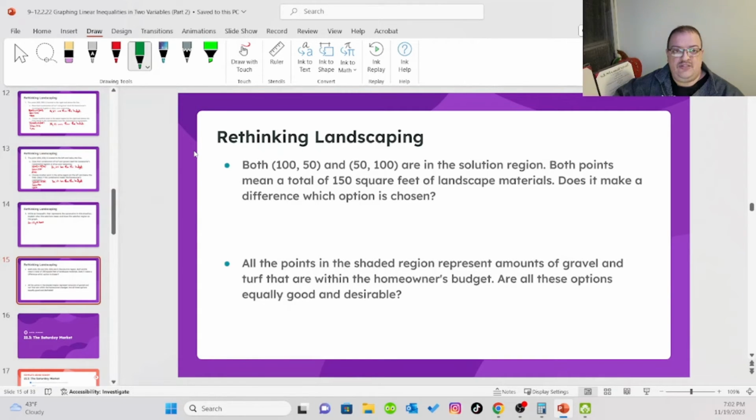It depends on the homeowner's preference. You could have all gravel, you could have all artificial turf. If you want the whole yard covered, then you would need to come up with a mixture of both that would allow you to get the full coverage and stay under budget. It could depend on your personal belief as to what looks better. So it's going to matter person to person.